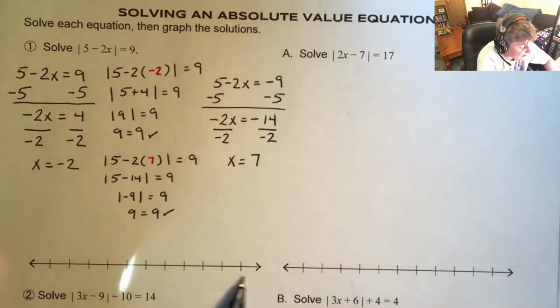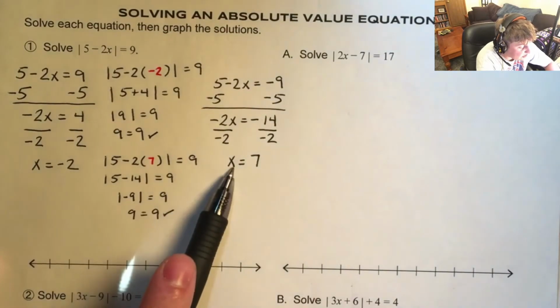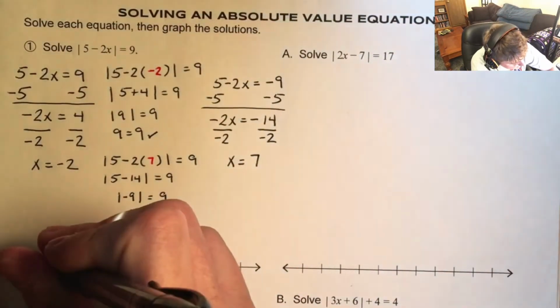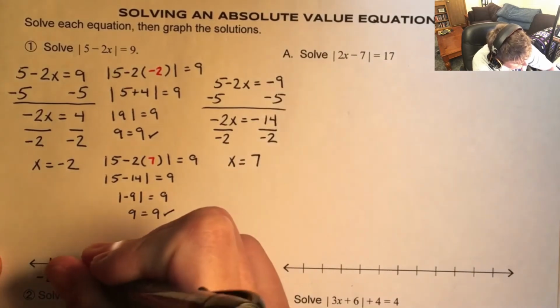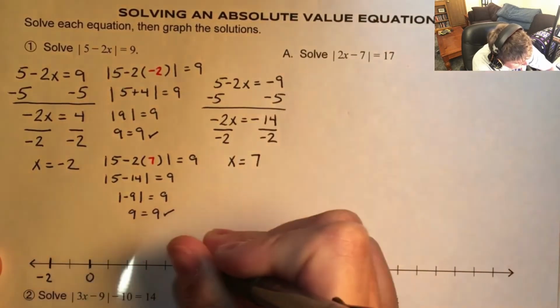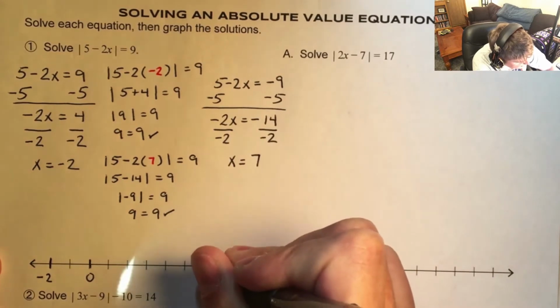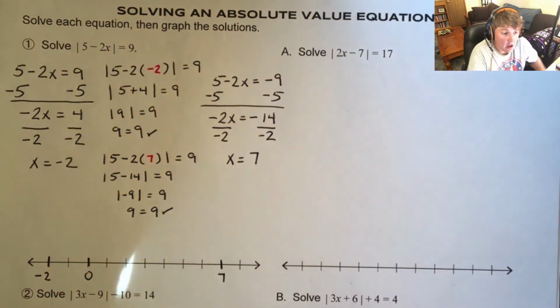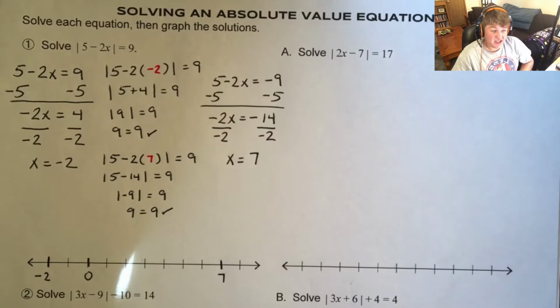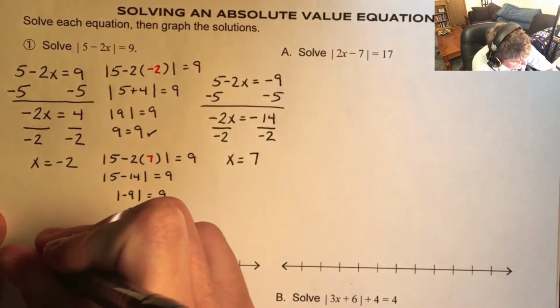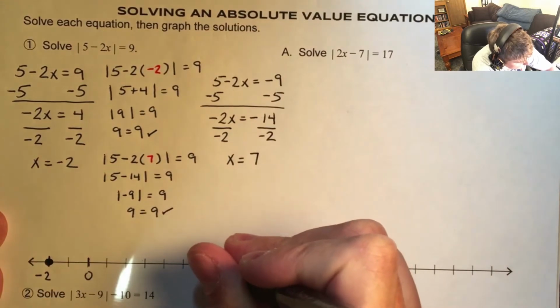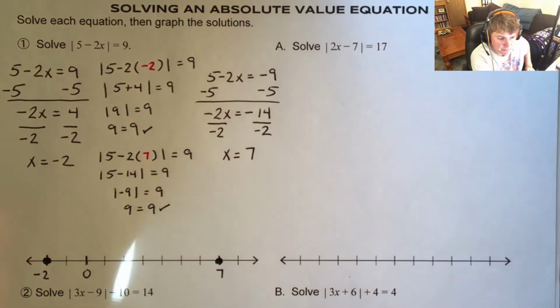Okay, so the graph of my solutions, because I do have 2 solutions, and I'm going to get, let's say this is negative 2, negative 1, 0, 1, 2, 3, 4, 5, 6, 7. Just like all the other graphs that we've dealt with, I do want to see 0 and your critical numbers. They don't have to be units of 1 away. You can scale that however you want. So I'm going to put a bold dot here on negative 2 because it's equal to negative 2, and a bold dot here on 7 because it's equal to 7.